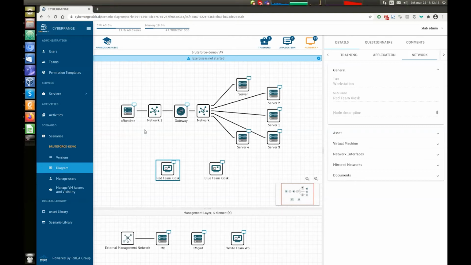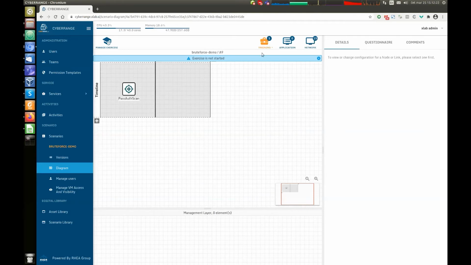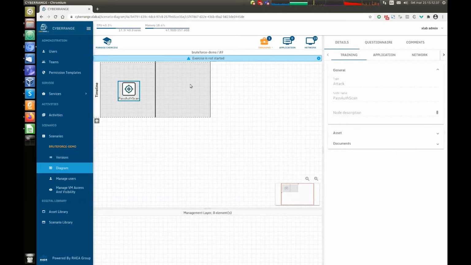And another thing that I want to show you as a trainer is this training player view, which enables the scenario designer to configure various tasks that will be automatically triggered during the exercise. So in this scenario, we've configured a recurring vulnerability scan that gets triggered every minute after the scenario is started. It records whether the vulnerability is still present in the scenario.